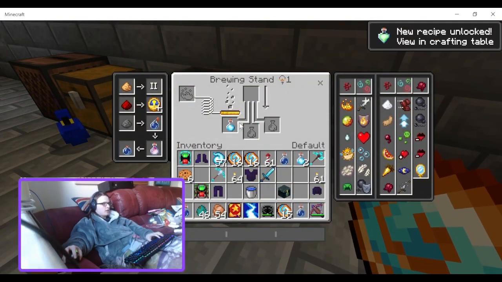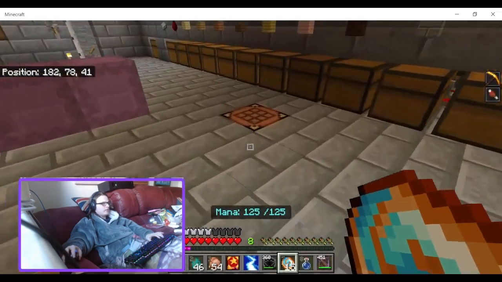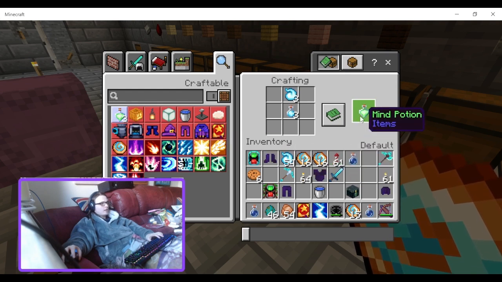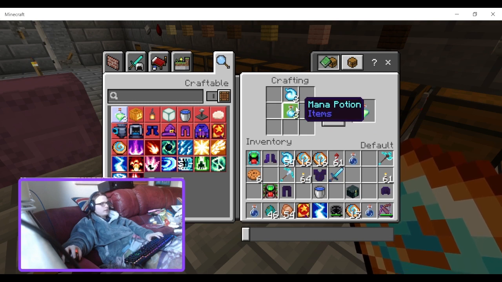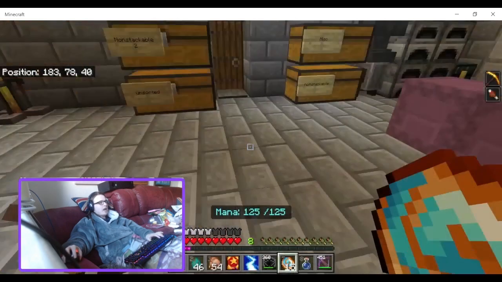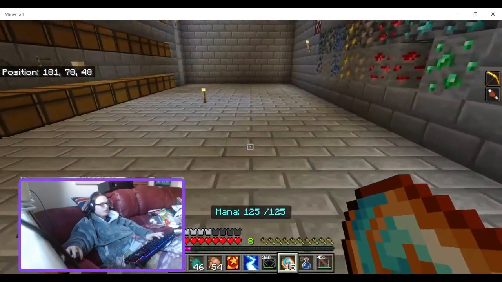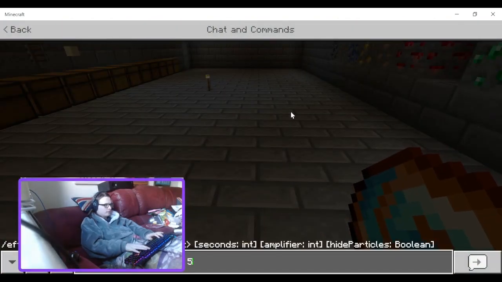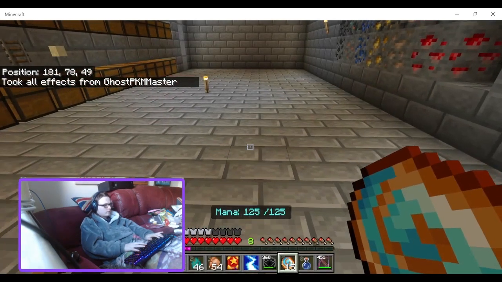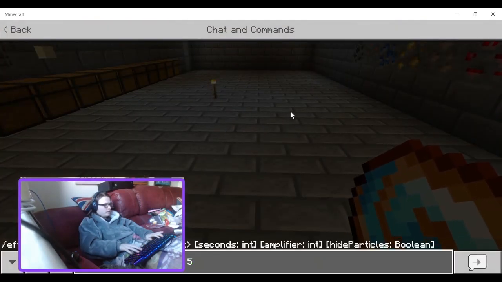We've got mana potions. Oh yeah, mana potion. And that's how you craft a mana potion. I think it would probably be better to stick with a mana potion, but actually, if you probably fly even higher with that levitation.